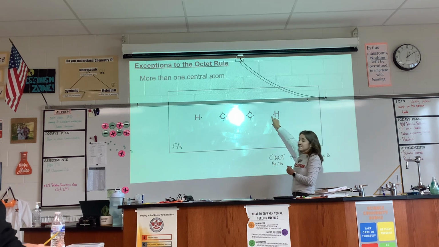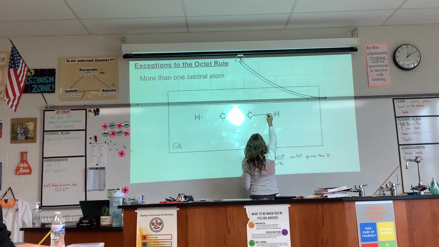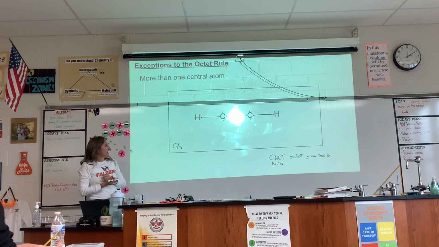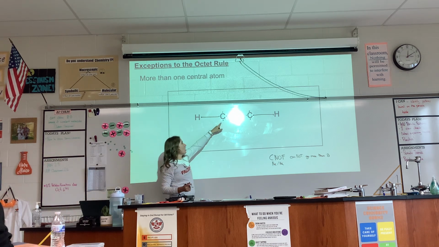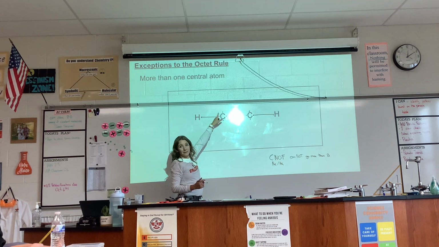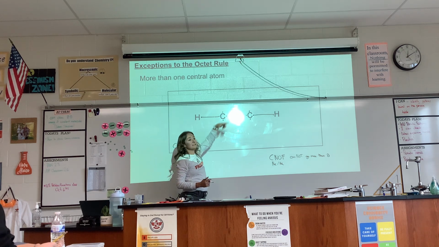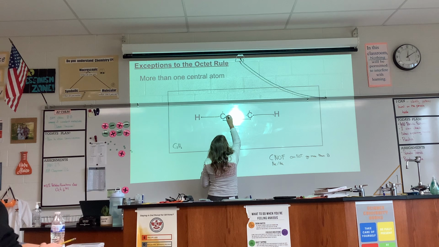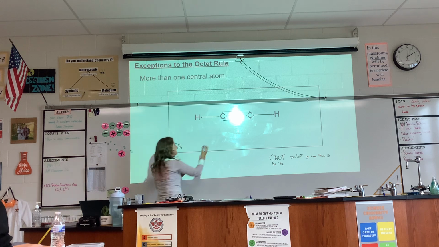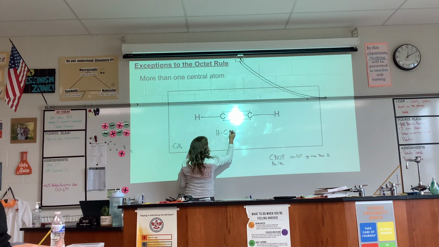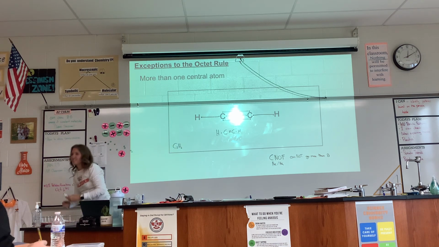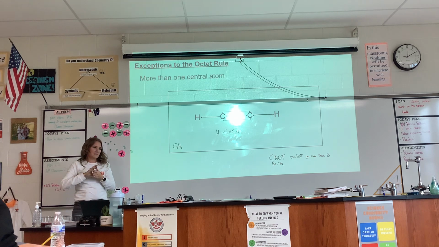So how many more does this hydrogen need? One. So just connect. Come to the other outside. Connect. Now how many more does this carbon need? It only has 5 because 2, 3, 4, 5, so it needs 3 more. So 1, 2, 3. If I were to clean this up, it would just be H-C triple bond. So once again, the rules are the same. You just kind of have to take it piece by piece when it has more than one central atom.